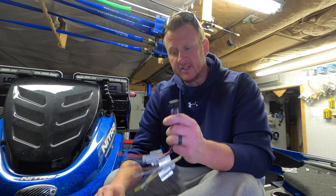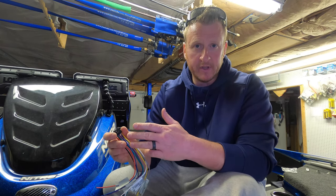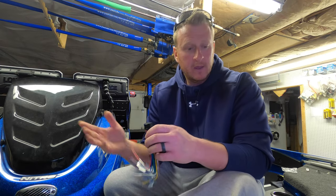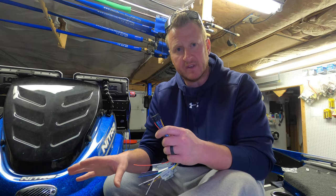So I'm going to make my connections that way with the two sets of speaker wires. Then all we've got to do is run that power and ground to underneath the console, which I'll show you once this is all done. Plug this into the module, mount the module, and we're done. We'll fire it up and see how it works. So let me get this wiring done. I'll give you one last look at everything and we'll fire it up, see how it sounds.